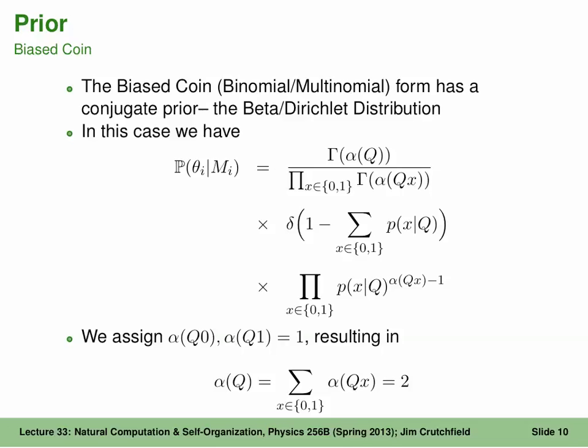But the advantage of these kinds of things is that, because it's a conjugate prior, I'll end up with something that is also a beta or Dirichlet. And so things like averages of these things and all moments of these things are analytically calculable. So I don't have to do any sort of numerics to figure these things out. I can just write them down and use them.